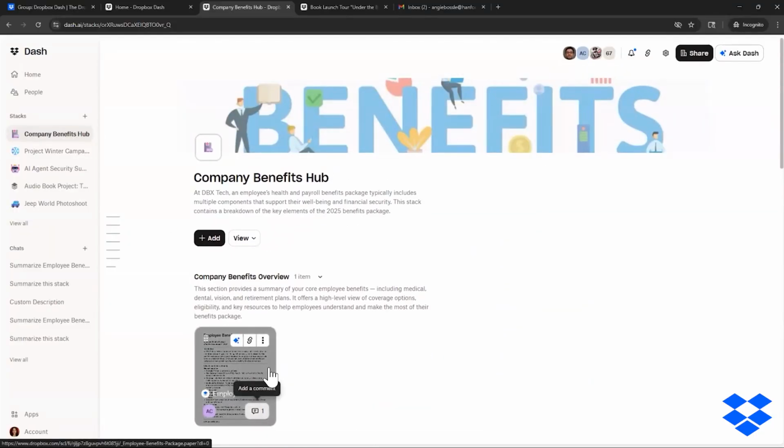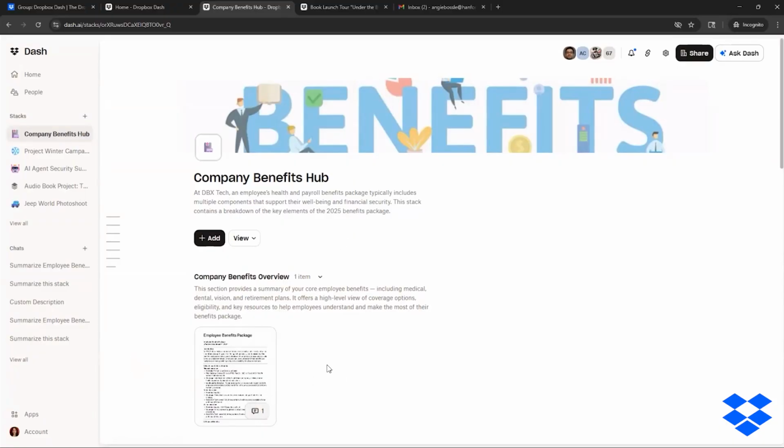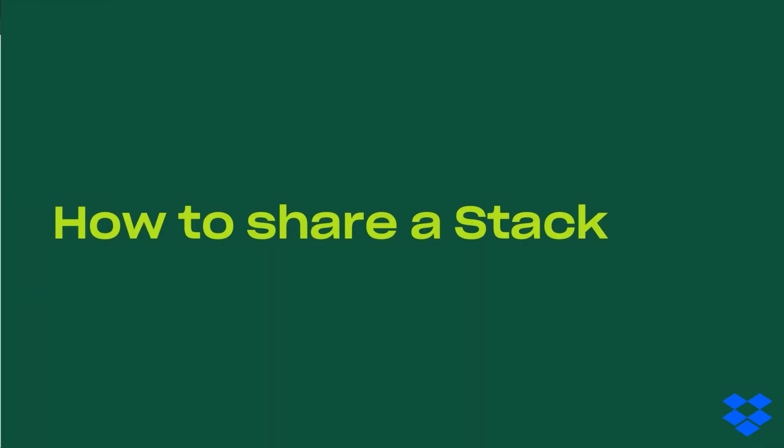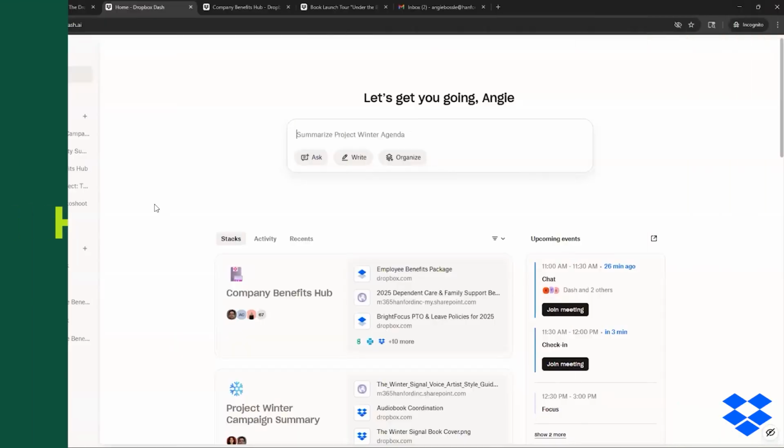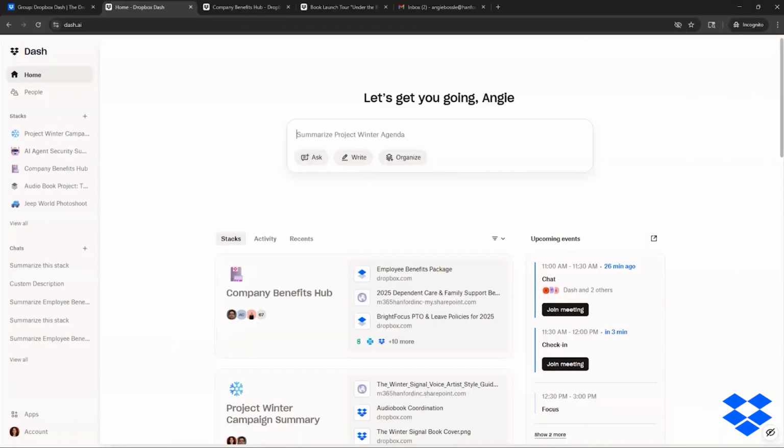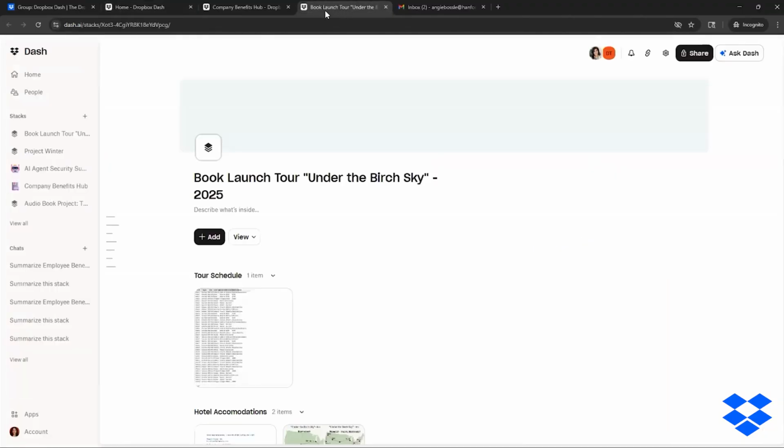Also, since commenting and reactions keep feedback centralized, if new employees like me ask questions, the Stack owner Dan can make changes without confusion. Let's shift again and wrap up showing how easily you can share a Stack workspace inside or outside your org. This time, I'll be an agent who needs to share tour information with a client, Carly, so she can ensure she shows up when and where she needs to on her upcoming book tour.